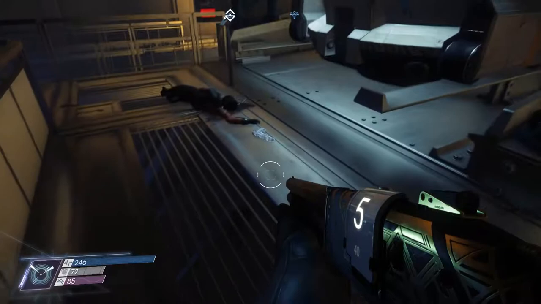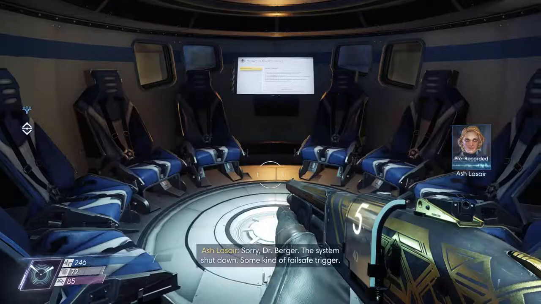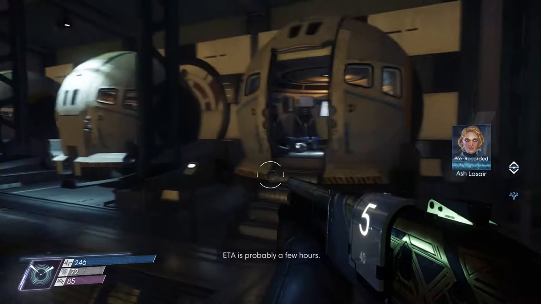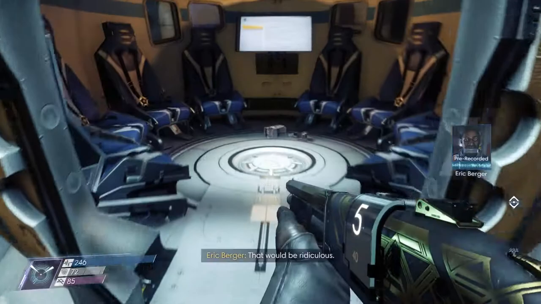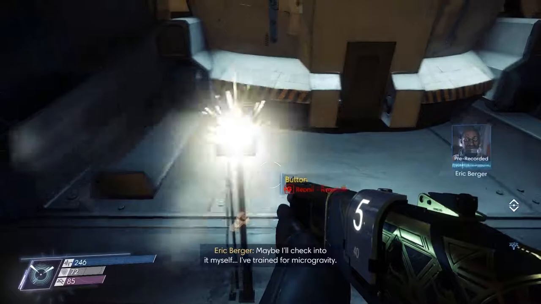And on Lao? Another transcribe? Can someone please explain to me why there's a delay with my parcel? Sorry, Dr. Berger. The system shut down. Some kind of fail-safe trigger? We're working on it. That parcel is extremely sensitive. I need it in psychotronics right away. I have a crew investigating the point of failure on our side as we speak. ETA is probably a few hours. A few hours? Isn't there anything else you can do? No. But since you have some time, you could call Mr. Yu and ask him for permission to reboot the entire space station. That would fix the problem immediately. That would be ridiculous. Well, since being ridiculous is off the table, I'm afraid you're just gonna have to wait. Maybe I'll check into it myself. I've trained for microgravity. Knock yourself out.